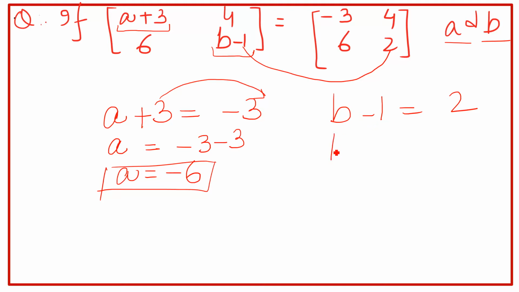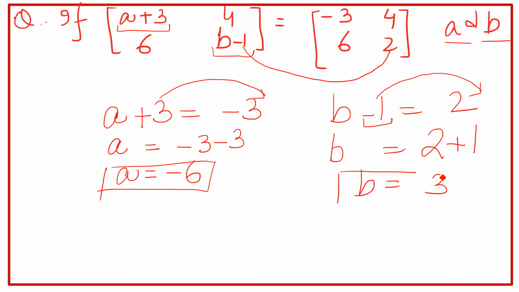So write down B. Whatever you have to find out, just write down on one side. Whatever you have on the right hand side. What is extra? This negative 1. See, the relationship is B minus 1, negative 1. When you will take this negative to the other side of the equation, it will be positive 1. So the value of B is 3. This is the requirement. And we have calculated A and B.